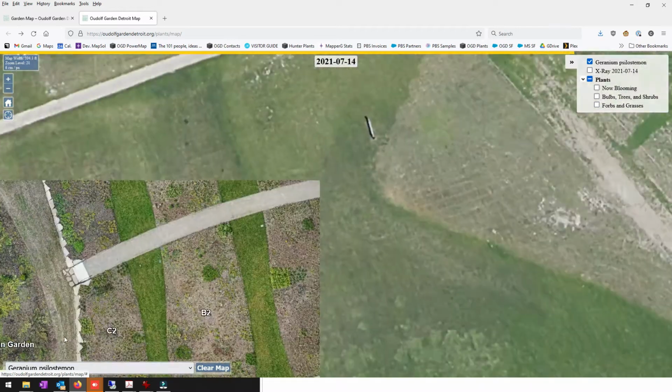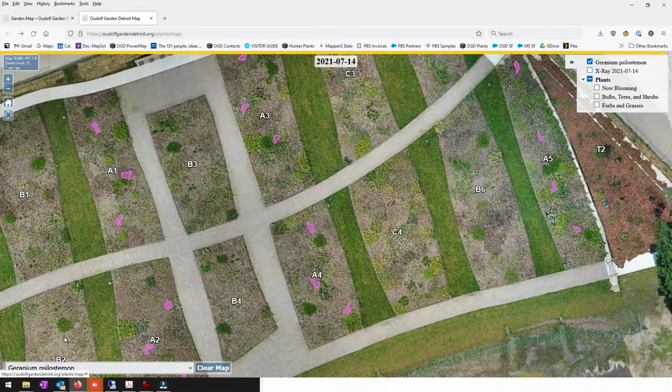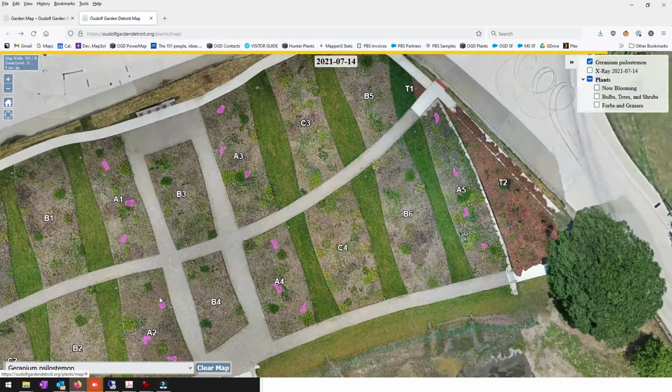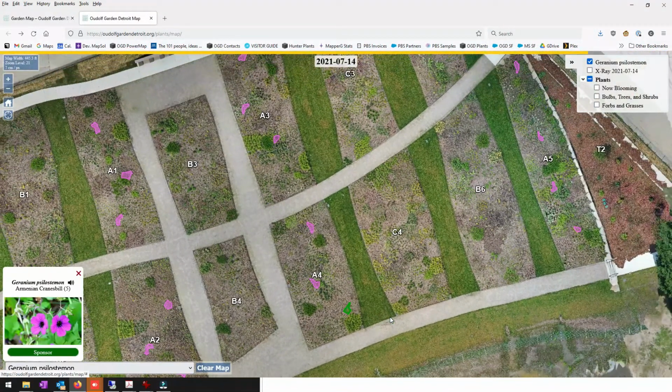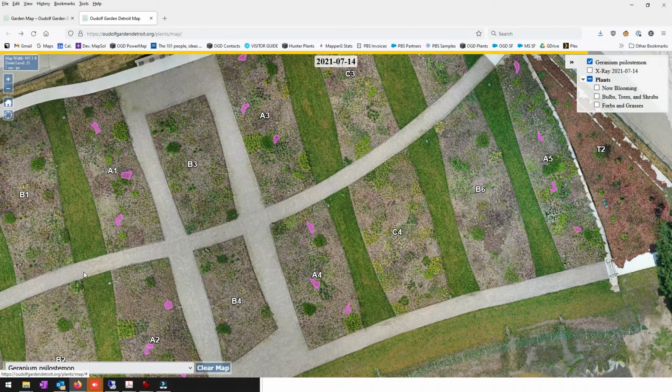And if we pick one of the geraniums, now we see within the garden where those are located. We can click on it, and a pop-up will come up on the left-hand side of the screen showing us where these particular ones are located. There we go. So we can also clear the map down here.